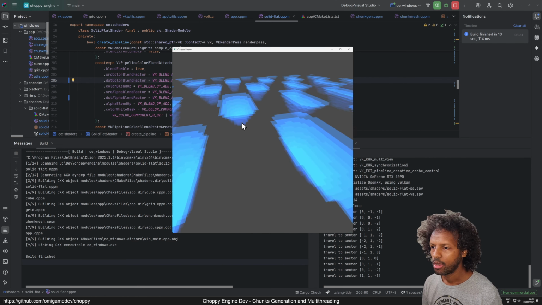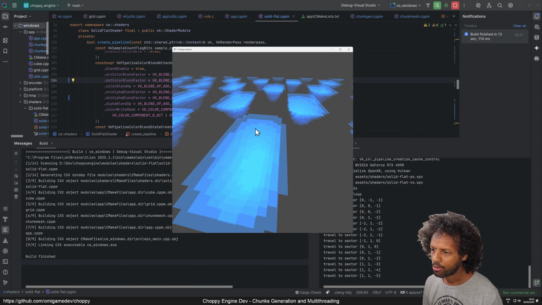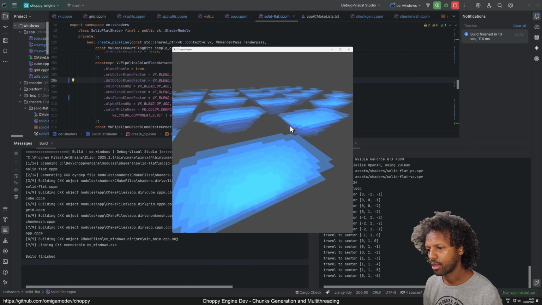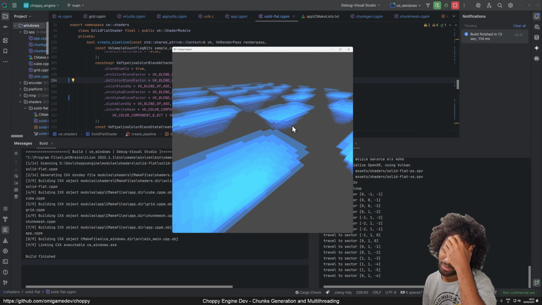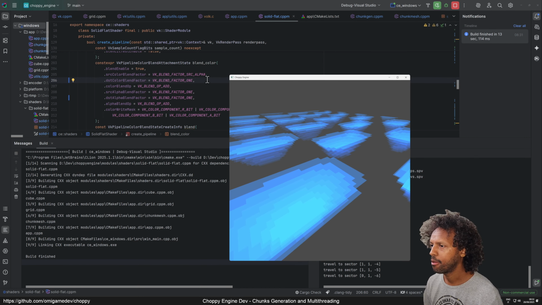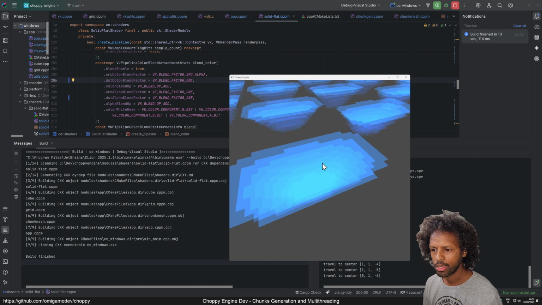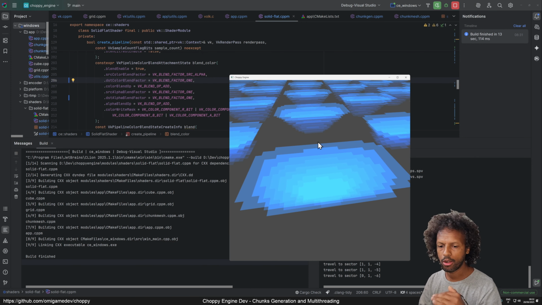Let's see. So the only drawback of this method is that I've changed the blending mode to be additive, so it stacks up every layer one on top of the other.